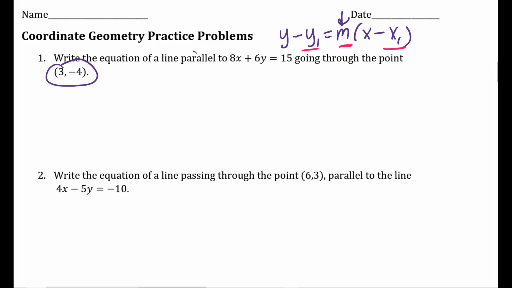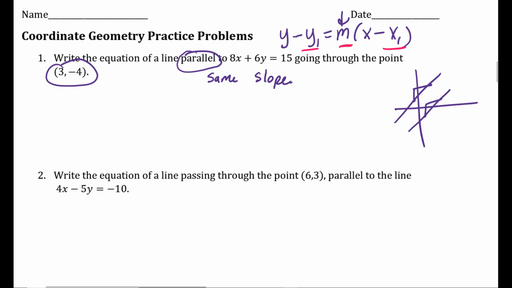So in order to do this, you need to remember something about parallel lines, where if you have two parallel lines on a plane, both of them have the same rise over run or the same slope. So if I could figure out what the slope of this line is, then I'd be able to just take that slope and plug into point-slope form. So the first thing I look to do is to take the equation of the line they give me and try to write it in slope-intercept form so I could more easily see what the slope is.